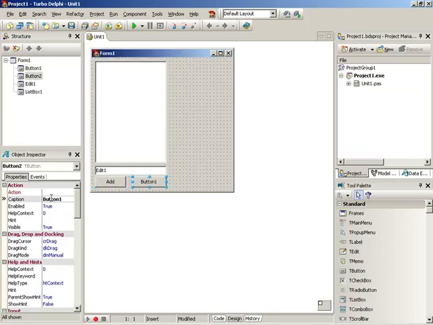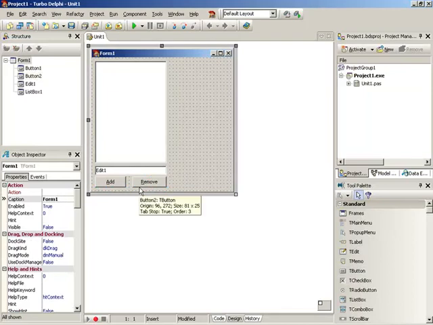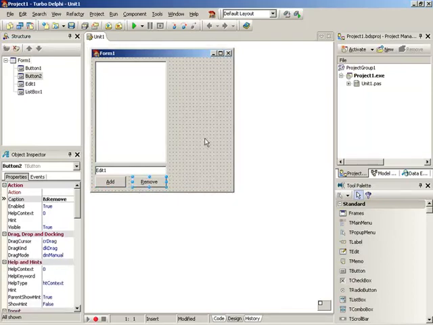And a quick tip, guys, do the ampersand add and ampersand remove, just so they can see that they can do hotkey associations if they want. So you see how the A now has an underscore, and now the R has an underscore. So, shortcut. Yeah, if you're tabbing through them with a keyboard, it could make it easier. It'll let you jump to it without requiring the tabbing. So that's listbox, an edit, and an add and remove button.